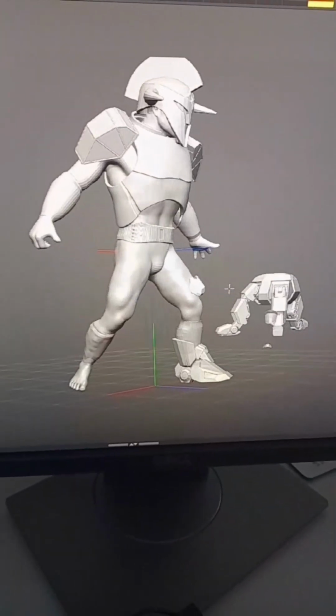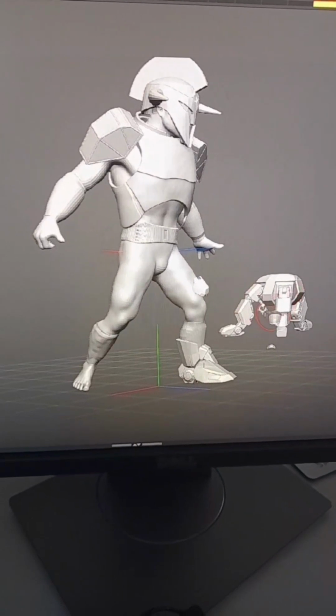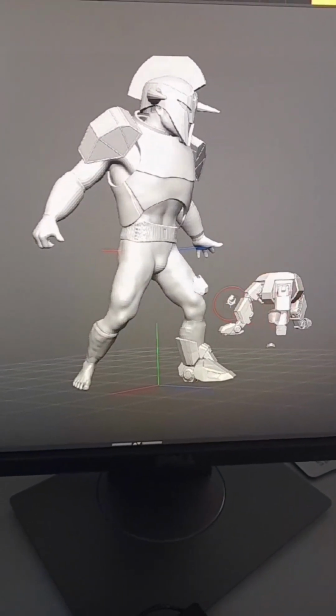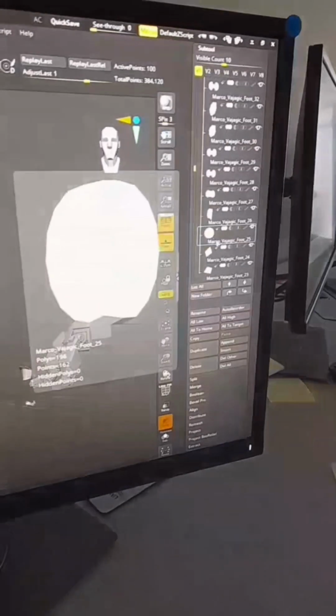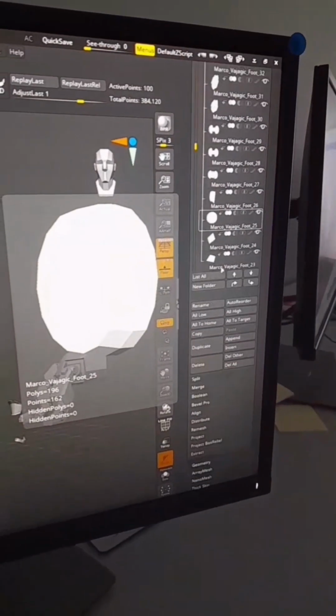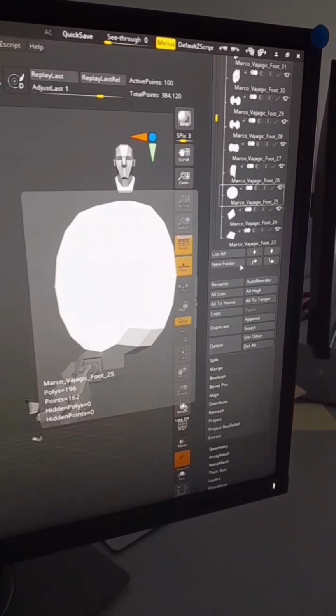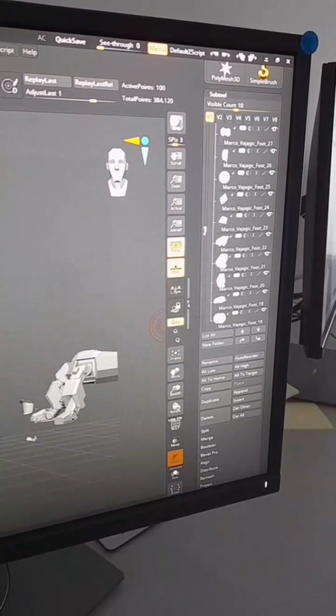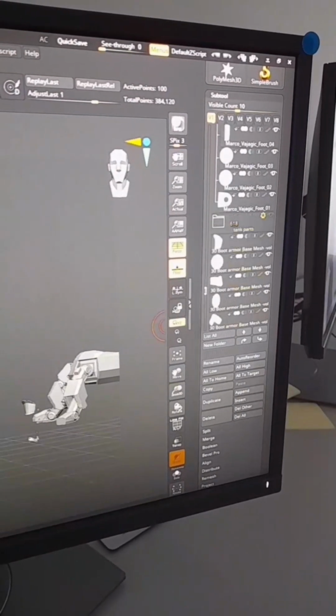I'm doing what is known as kit bashing. So as you can see in the back there, this piece here, I'm taking parts from that and transferring them over onto my own model to make different armor pieces and stuff. It's also going to be used currently in a card comp set for another project that I'm working on.